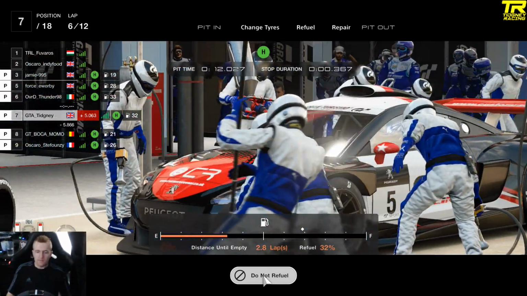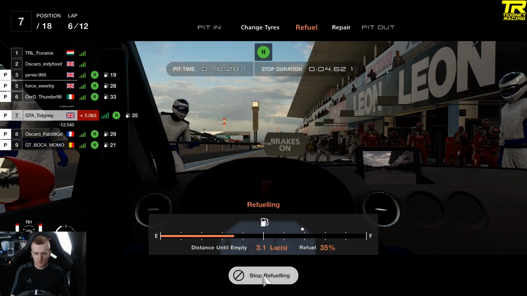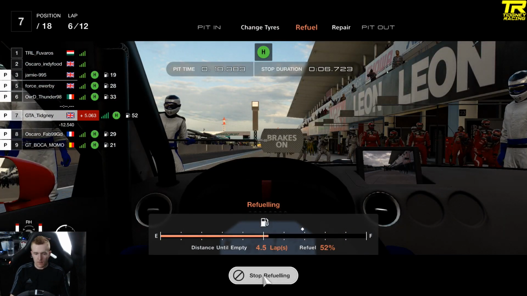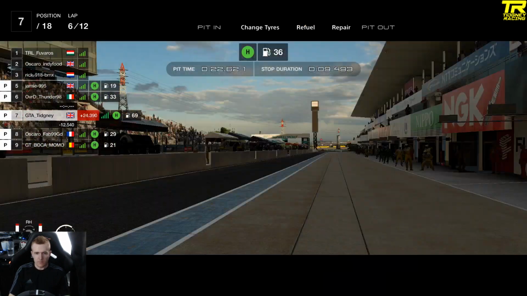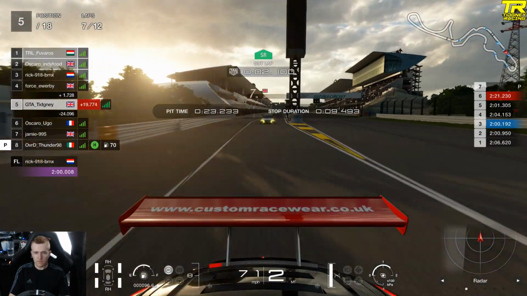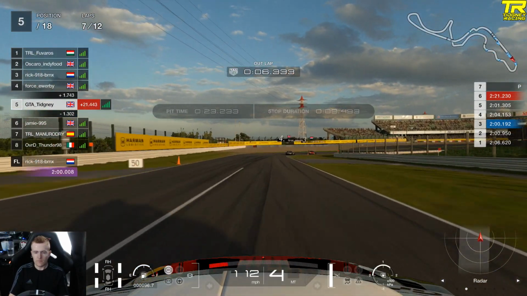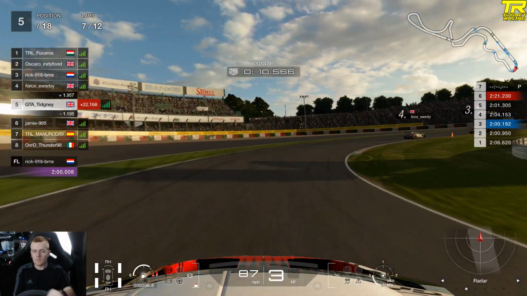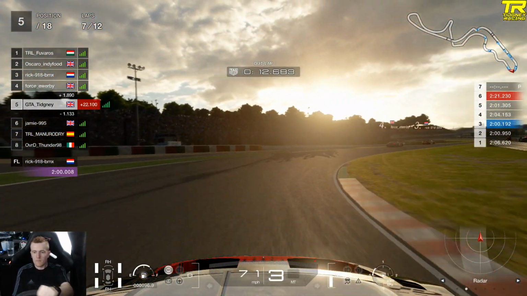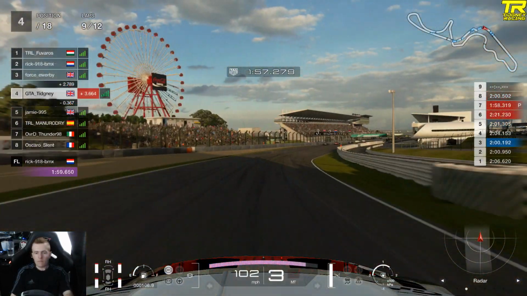I've come into the pits in 6th position. And where are we going to leave? Now, I slightly underfill here as well, and I didn't mean to do that. As we leave the pits, we actually come out in 4th place. We jumped 2 positions, we jumped Jamie, and we could have gone that extra little bit with the fuel as well. I accidentally pressed X just a tiny bit too soon, which has cost me a little bit. And we really jumped Manu Rodri.